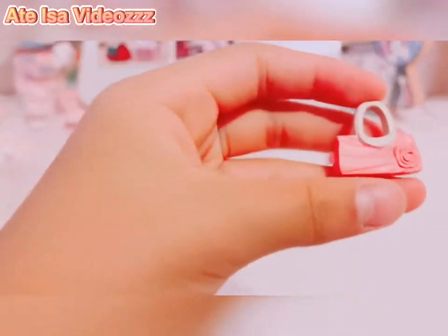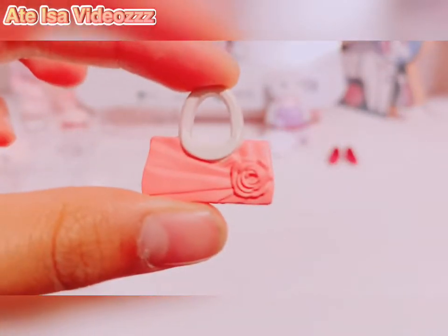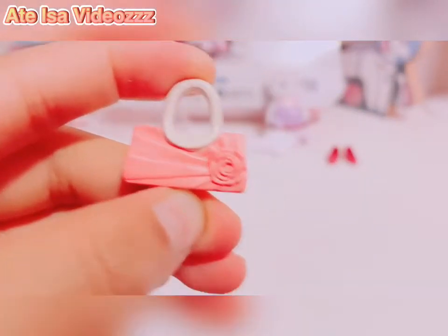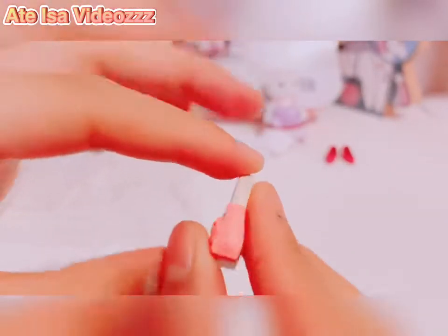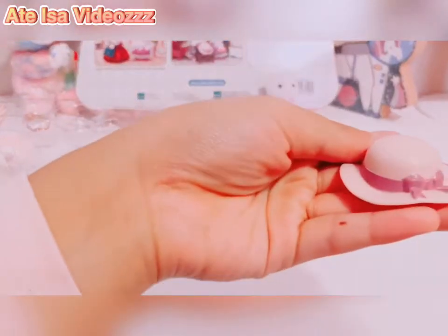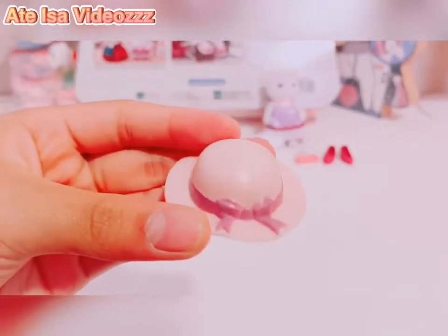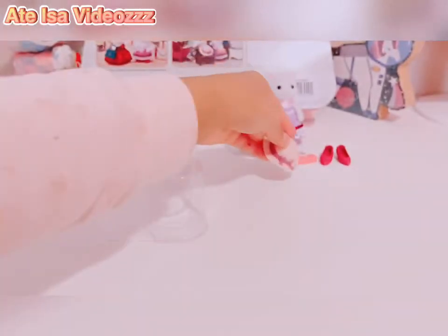She has this very cute purse — I really want this purse in real life. Here is the purse: it's a light pink, it has a rose right here, and there also appears to be texture on the actual purse. It has a cream handle. The next thing is her hat — it's a light pink hat, and it has a purple ribbon going around. In the front there is a bow. So cute.